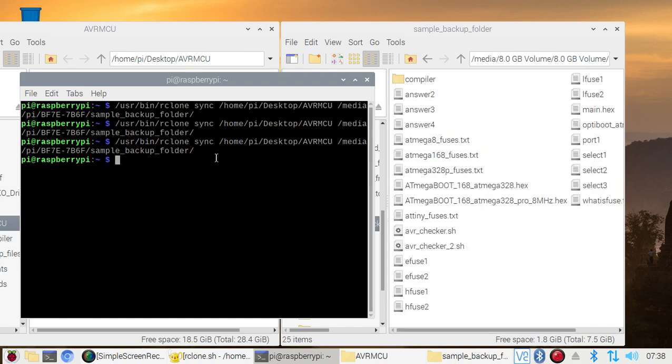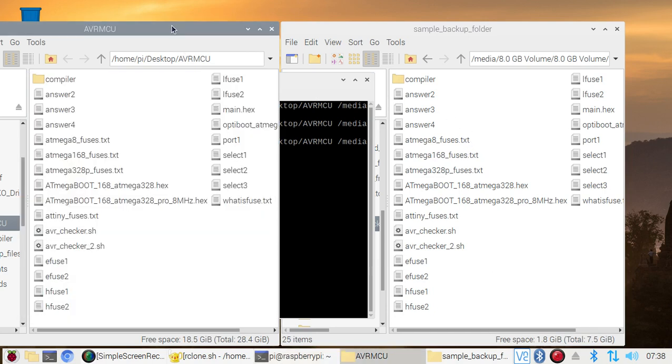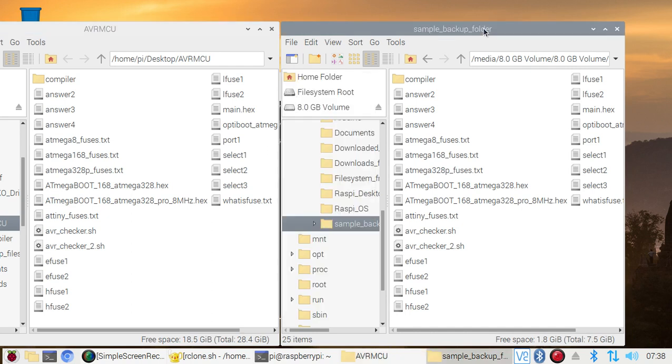Okay, so as you can see, all of the contents of the ABRMCU are copied or synced into the sample backup folder inside the flash drive. So this is the flash drive path.